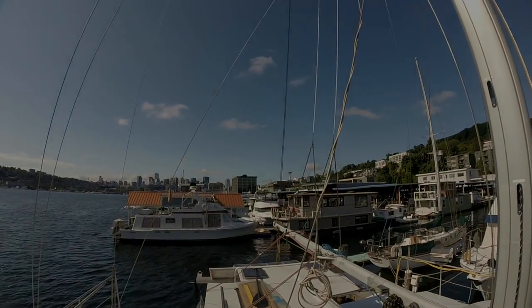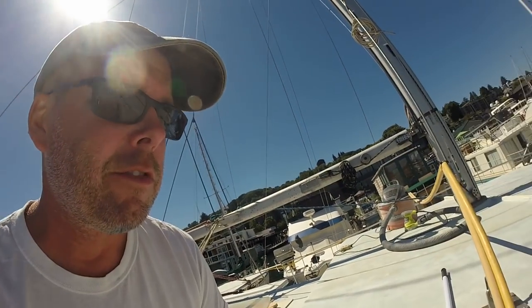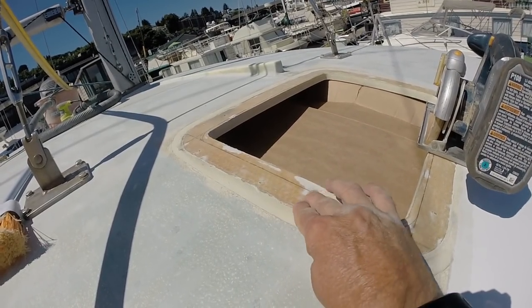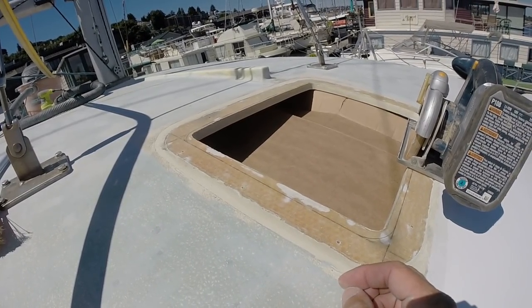Good morning, Seattle. Starting to get all the hatches in — we've got 11 hatches to replace on this boat. The old hatches are 20-plus years old, from a European manufacturer, so I'm not replacing them with originals. I've got Vetus replacement hatches that are slightly bigger in each case, so I have to re-cut the openings. I've laid out my cuts, I'll cut this out, then sand and fair the edges and blend the deck in here, because the old hatches had a bigger flange and I don't want any of that roughness to show. Then I'll prep it all up and get it painted.